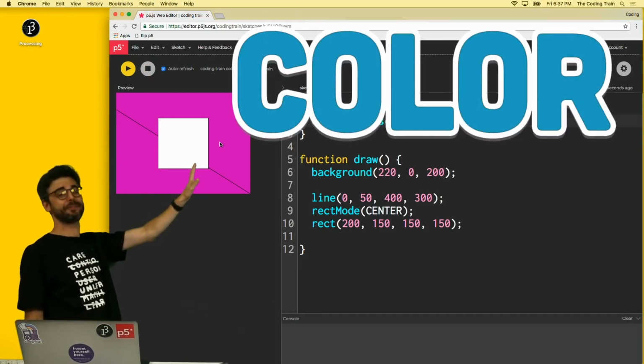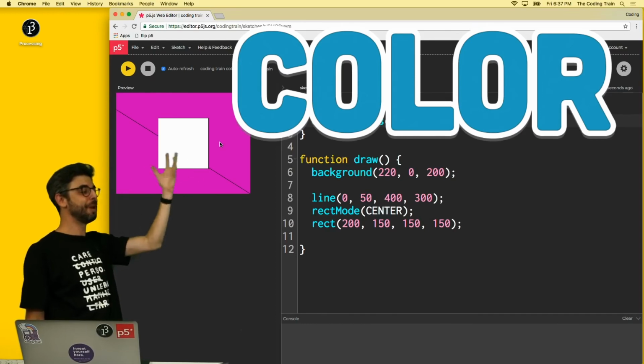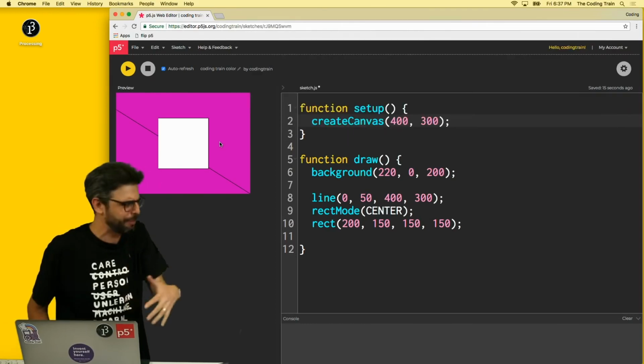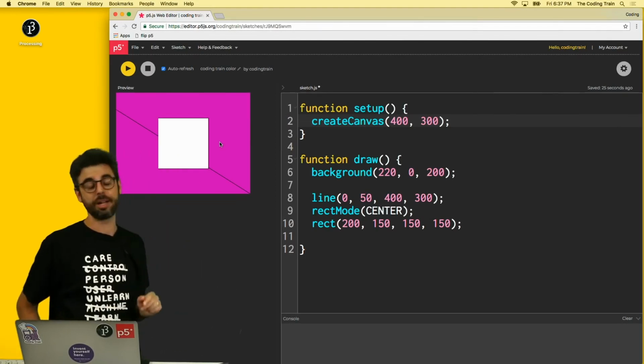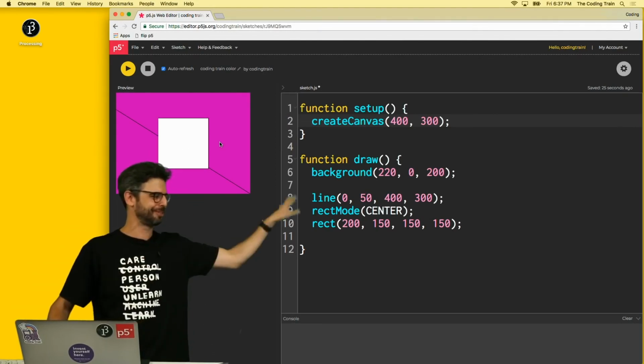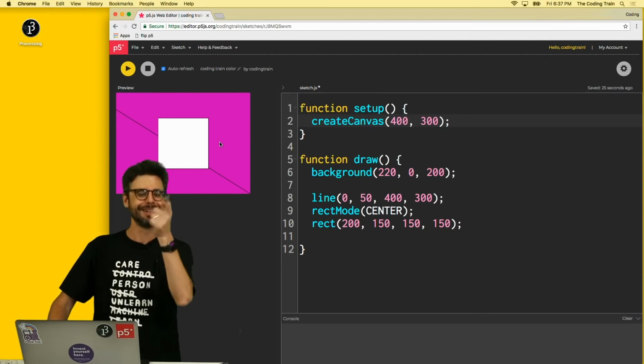If you watched the last video, you hopefully made some beautiful, interesting, or not, it doesn't have to be beautiful, but you made your own drawing. And you're proud of it. I'm proud of you for making it. Now you want to add color. And you might have even looked ahead at how to do it and started adding color anyway. But if you didn't, I'm going to show you how to do that.